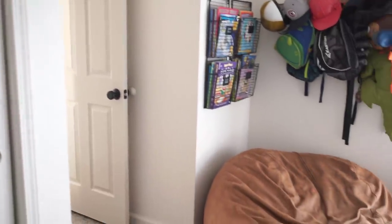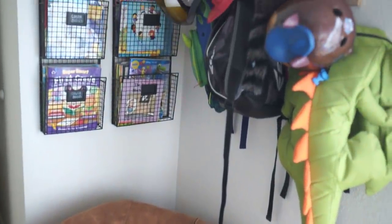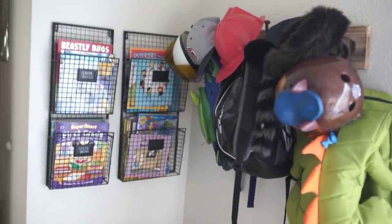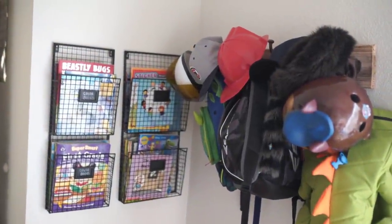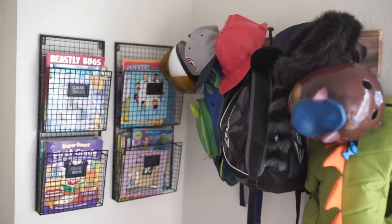One of them is seven, so he's kind of past the baby stage, so we have to have a good mix. Right now the room feels a little bit young, so we're really going to go through things and get rid of a lot of the baby stuff. That beanbag has seen better days — it's not in terrible condition, but it just looks a little frumpy. I definitely want to replace that and find something that feels a little bit more modern for this room.